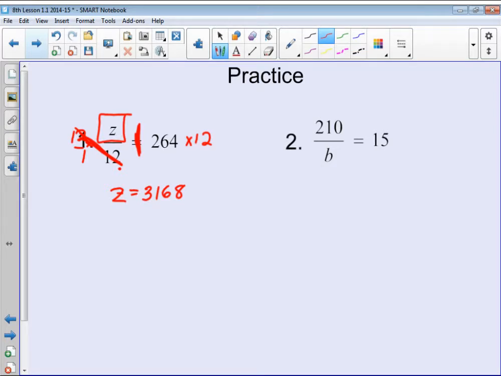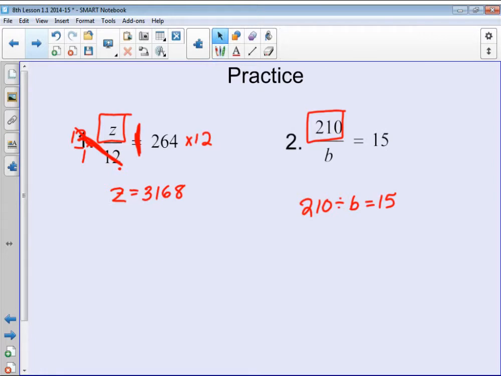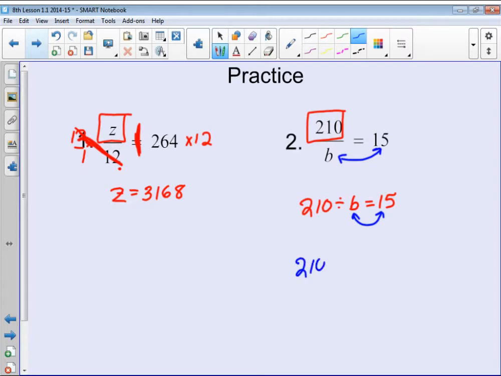For the second one, this should be my largest, right? So I don't want one bigger. Oh yeah, my visual cue is this is on the bottom, or if it was written like this, that division sign is kind of like the subtraction sign. It's my visual cue. I can do a little flip-flop here. Or I could flip-flop if I just want to leave it in that format. So now I see it as this, 210 divided by 15 is going to tell me what B is.